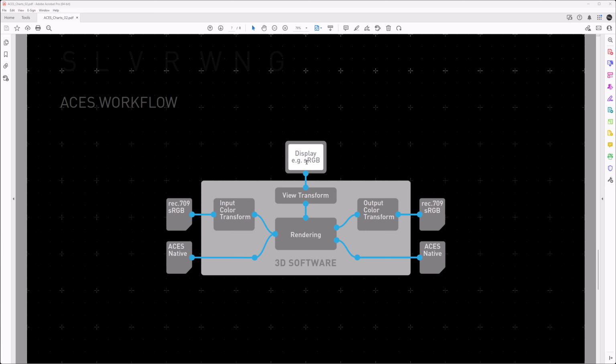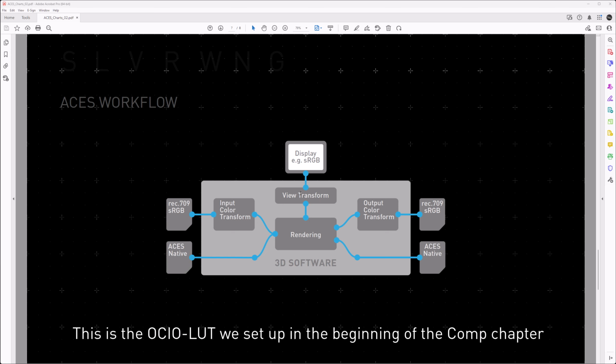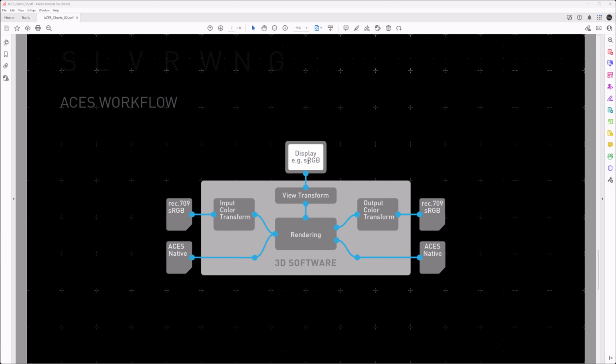So right now in the compositing, we have native ACES files going in. Then we have the compositor doing its magic. And while we are doing it, we are looking at our display through a view transform. So our view transform is giving us the image information that AgX provides, but our comp itself is still in ACES CG right now. And if you output your files, you can choose whether to leave it in your native color profile, meaning ACES CG right now, or if you transform it to your, for example, display color space, so you can upload it to YouTube and everything can see the colors you want them to see.